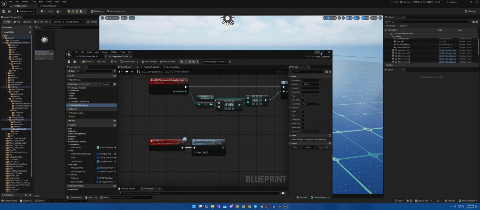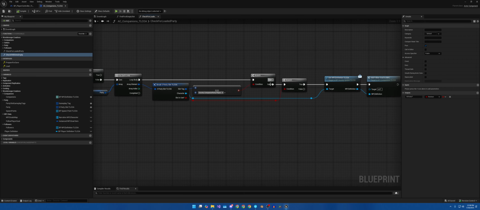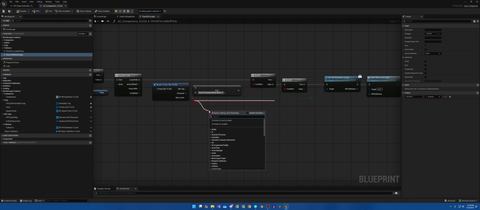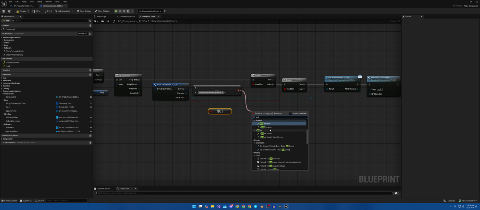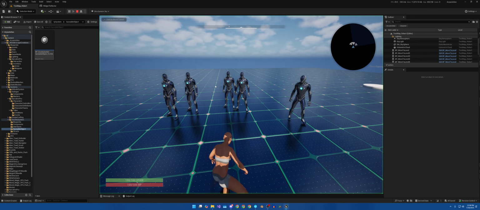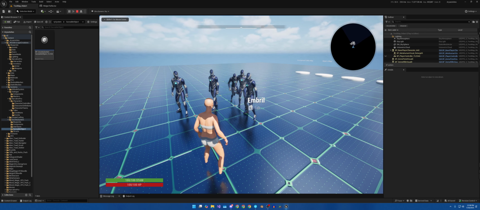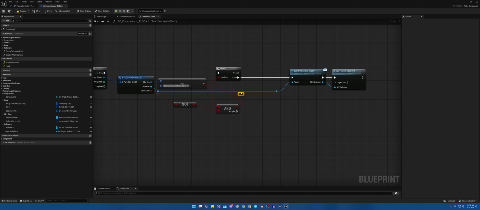Now, there is one thing that I want to try, because it was causing some strange stuttering in my bug checking, is I don't like having to do this. So I'm going to change this to a not Boolean. And to this. And we're going to see if this works. There we go. Perfect. No strange stuttering. So I removed a branch. I removed a node that is not needed. And there we go. Everything is as it should be.